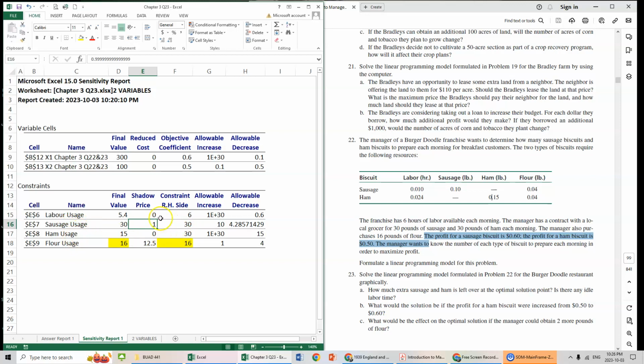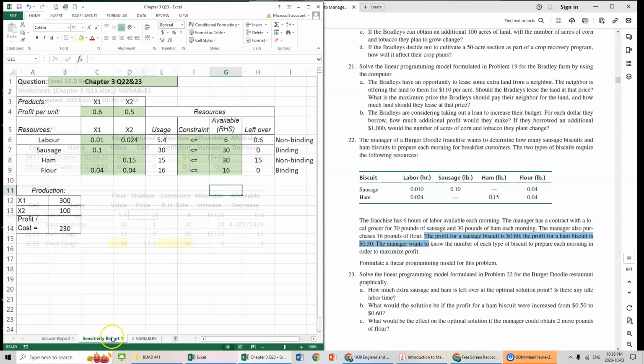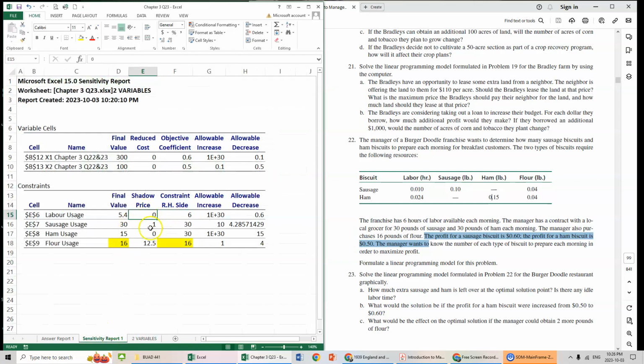Note that the shadow prices for the non-binding constraints are 0. It doesn't matter if we had more ham, we already have extra ham, so it's not going to affect it at all.